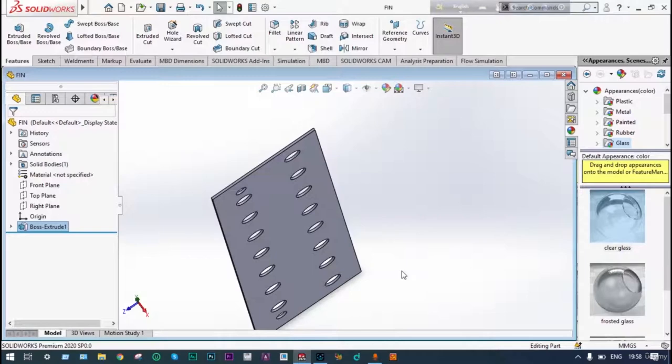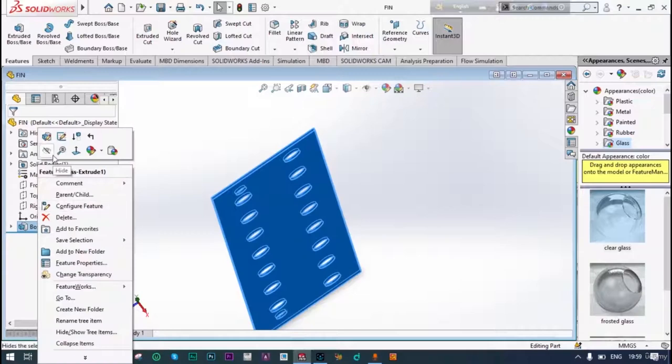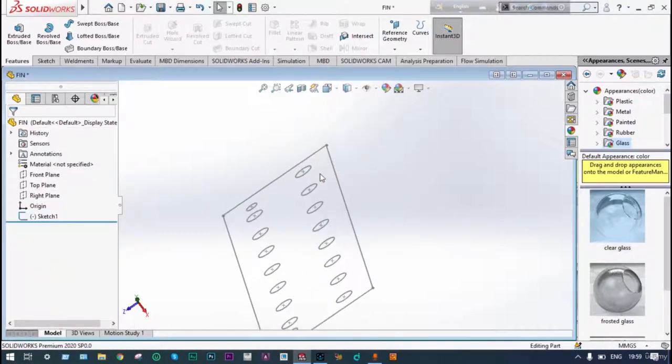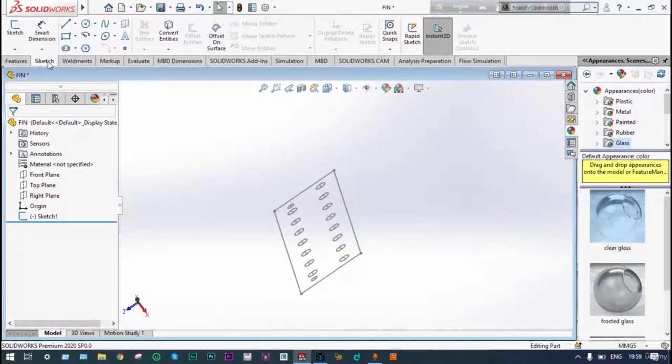Done. Now the most important part, that is the pipes, should be drawn. For drawing the pipes, we'll try to use 3D sketch, and also we need to have the sketch of this one. So we can delete this solid part and I will be utilizing the sketch of that. Okay, now we're starting sketch with the 3D line. 3D sketch we are starting.